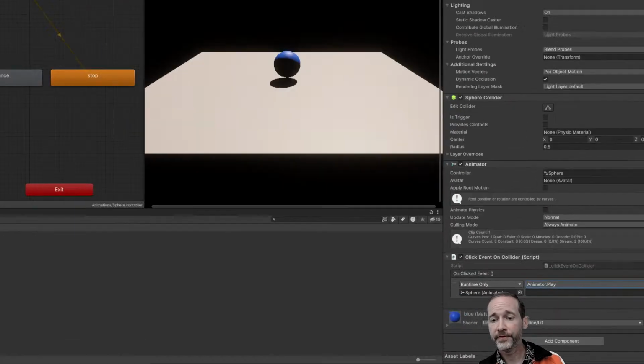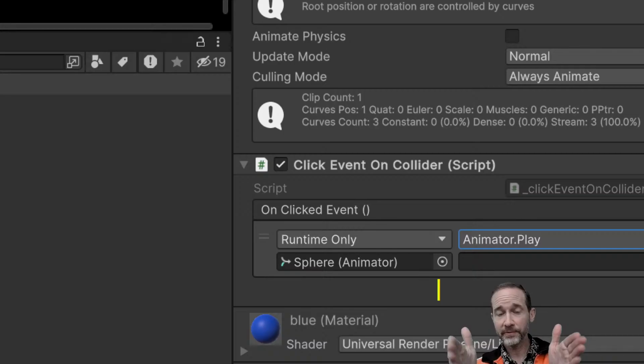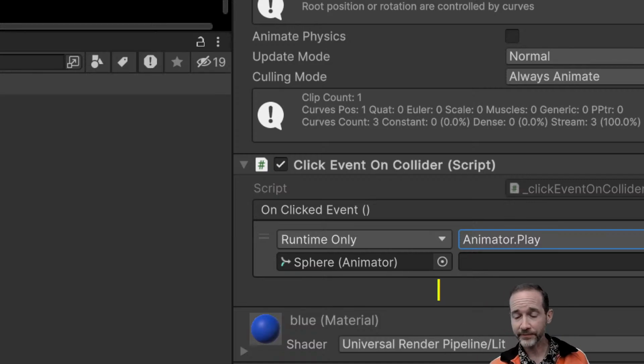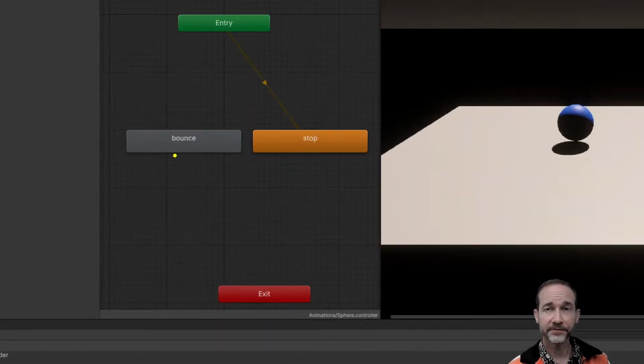Exactly. So this is one of those unfortunate things that's not very forgiving, in that the string is the name of it. And so the name needs to be totally correct, right? The computer can't guess what you're doing in these instances. You named it bounce, or I named it bounce, lowercase b, and so I need to make sure that that is completely the same here. It's the name of something, and it can't be close. For the computer, if it's different, it's different. It needs to be exactly right. And so in this case, I'll just type it in, so it's exactly the same as this.